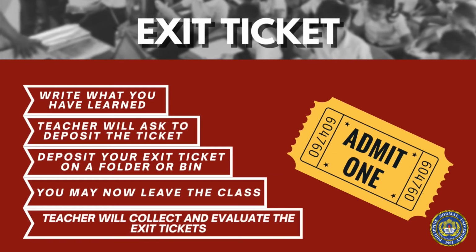This activity is good for individual work at the end of the lesson. Step 1. On a piece of paper, the teacher will ask the students to write their name and write what they have learned and any lingering question that they have, which will serve as their exit tickets.